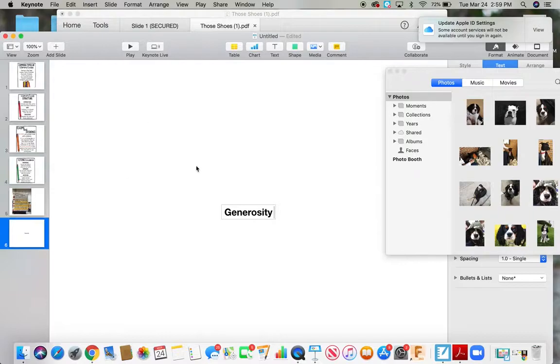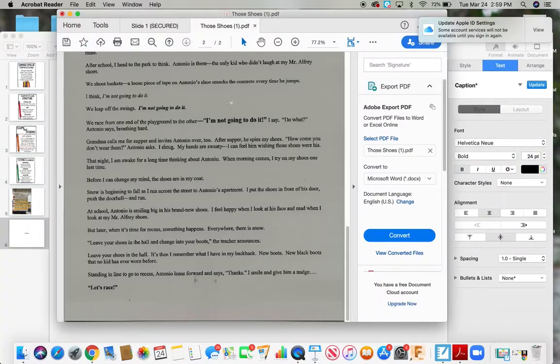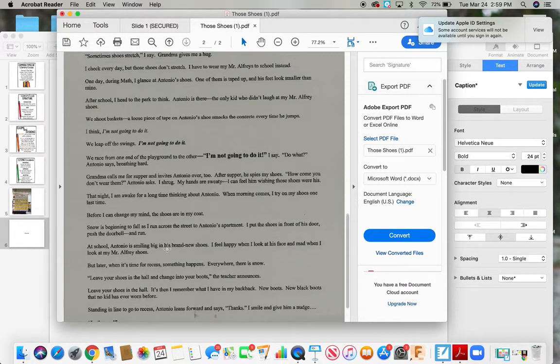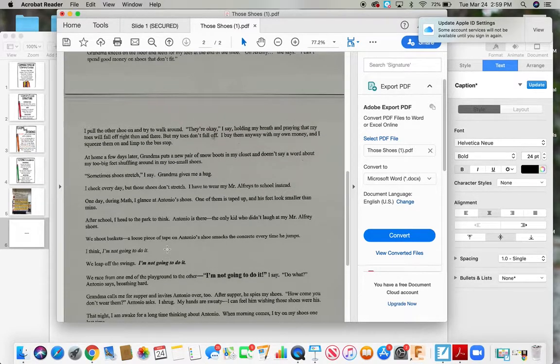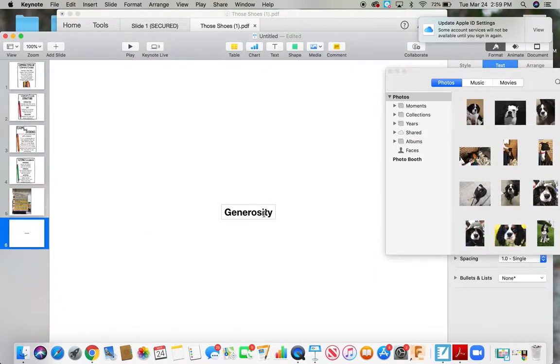And so if I'm going to use the theme generosity, I need to find something in this text that shows generosity. Or maybe wanting to belong. Maybe my theme is about wanting to belong and feeling like you want to belong. So then I would have to go into my text and look for specific evidence.